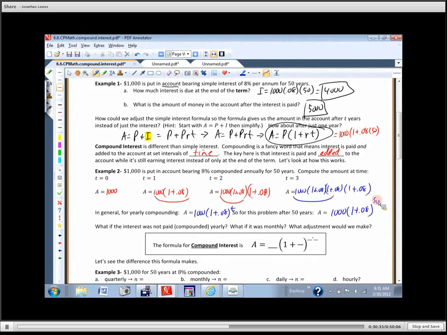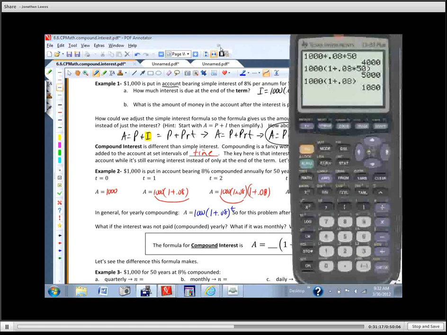Now, don't type this into your calculator just yet. I want you to think about this. Here's the only difference between this problem and the one we just did. Before, the $1,000 sat in there for the 50 years and they paid us interest only once, at the very end. With compounding interest, they're going to pay us interest every single year. So they add $80 the first year, probably a little more than 80 the second year, and a little more than 80 the third year, and so forth. So they're paying us interest every year on a little bit more money. Now, does that seem like it would make a big difference? Well, let's see.